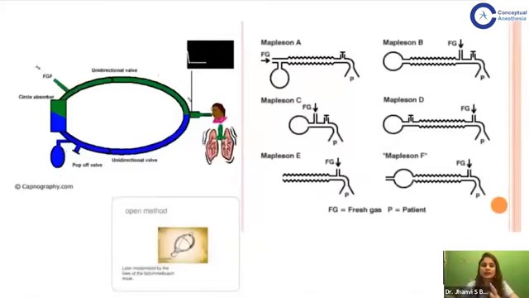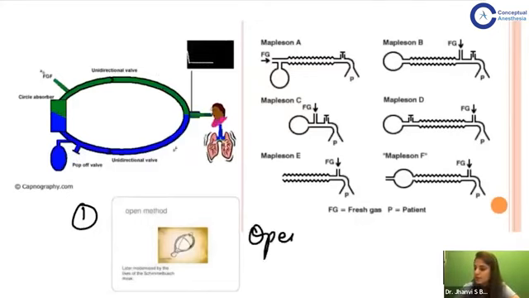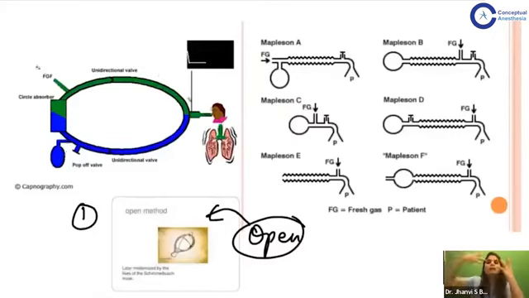Okay. Now, what are these? These are the three types of circuits that you should know for the exam. The first one, as you can see below, is the open method of anesthesia. What they used to do is just keep the mask on the patient's face, put one handkerchief, one rumal full of chloroform, and keep dropping a little chloroform on top. Okay. So this is the open method of anesthesia. In this, the patient was breathing from the environment and exhaling into the environment. He was breathing in and breathing out, all into the environment.